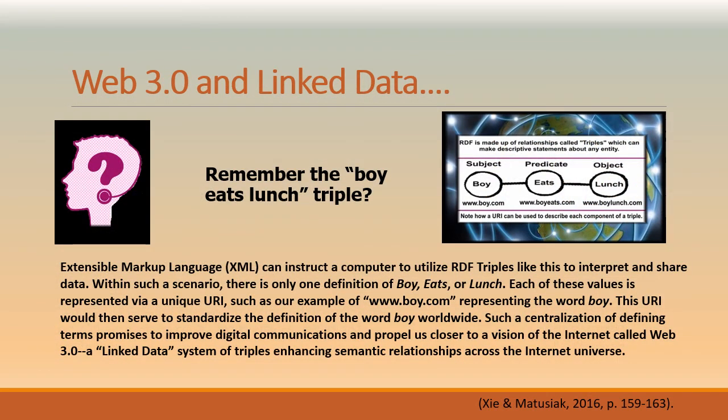Remember the boy eats lunch triple? Extensible Markup Language, known as XML, can instruct a computer to utilize RDF triples like this one to interpret and share data. Within such a scenario, there is only one definition of boy, eats, or lunch. Each of these values is represented via a unique URI, such as our example of www.boy.com representing the word boy. This URI would then serve to standardize the definition of the word boy worldwide.